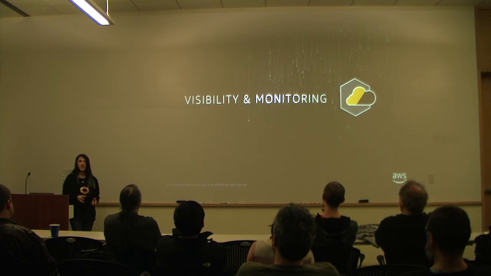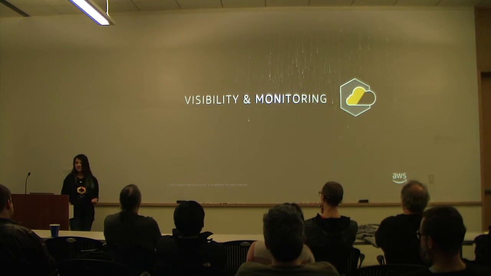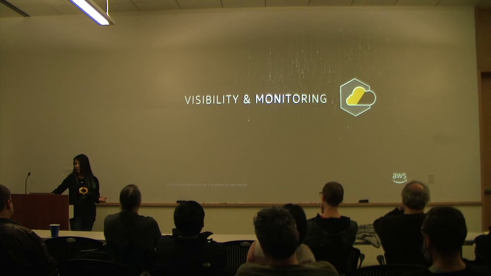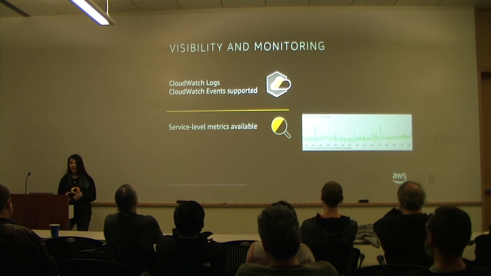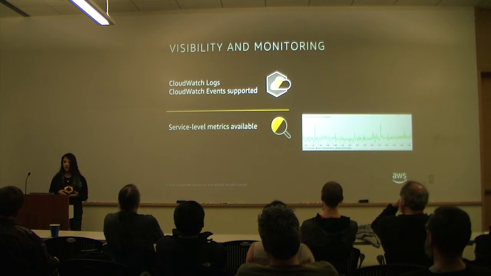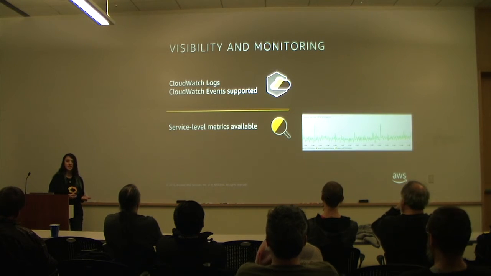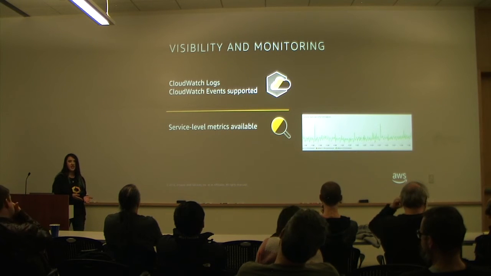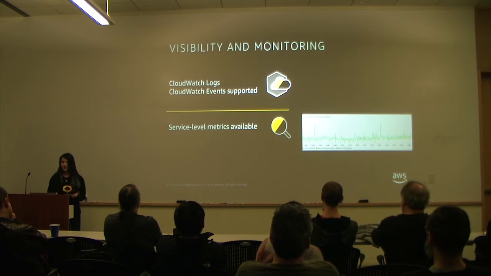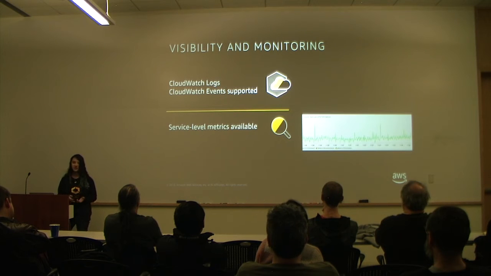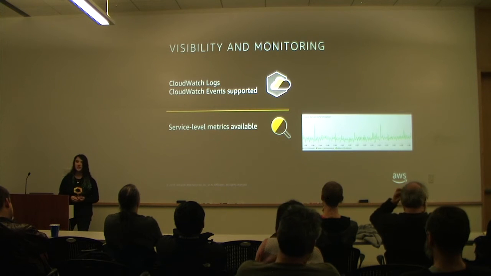Say you have these containers, you want to take a look at them, see how they are doing, the status, then you would want to do some sort of monitoring. This is where CloudWatch comes in handy. We have our integration with CloudWatch. The application logs are sent to the CloudWatch logs and CloudWatch events. You can look at these inside of ECS or in CloudWatch itself. And then you can also set up scaling rules for your services, so you can monitor service CPU and service memory utilization.